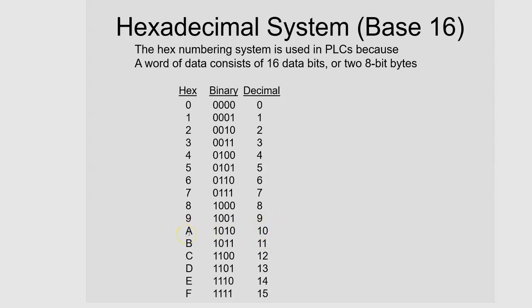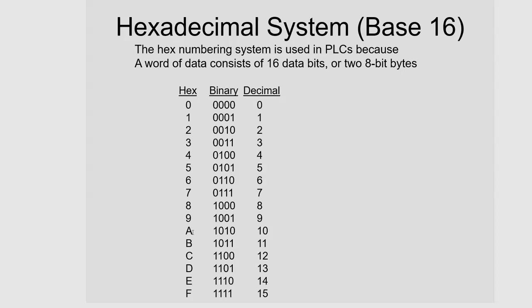So that we can have 16 symbols, 0 through 9, well, that's 10 of them. So I've got to get some other symbols, because I ran out. I've already used 0 through 9. I used those 10, I've got to get some more. So what we do is use letters of the alphabet to represent symbols.